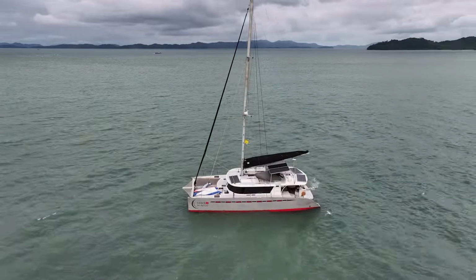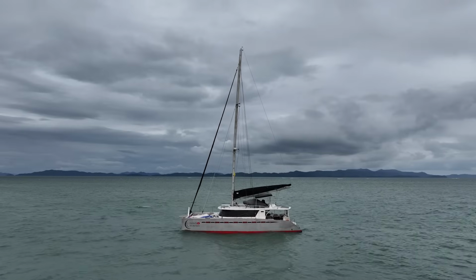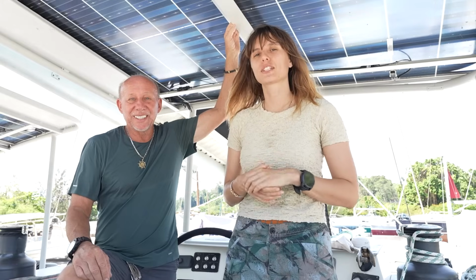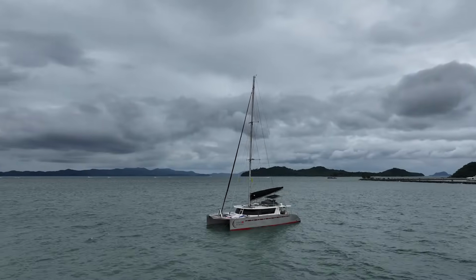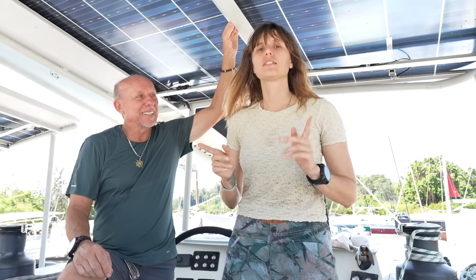Well, this is a 53-foot aluminum exploration cat. In my culture, we never buy used stuff. This is a 9-year-old boat. Back in the days, I would never have anything used, but in this case, I'm super happy. This boat is not an experiment. This is not a new boat where you need to work out some bugs. No, this is a vessel that's been around.